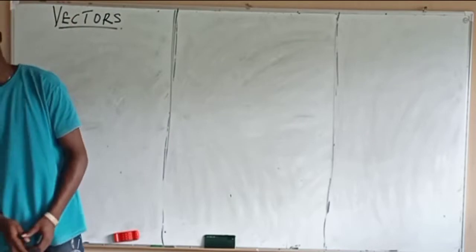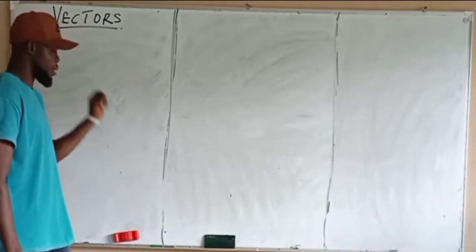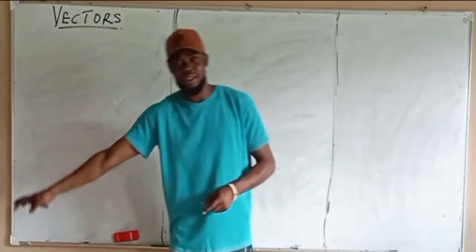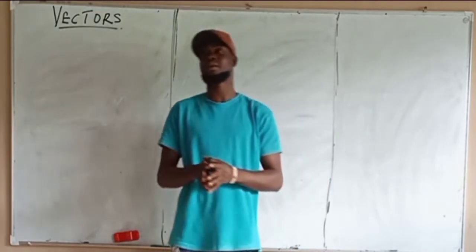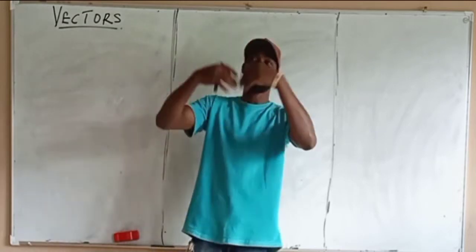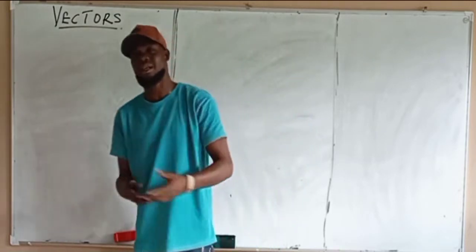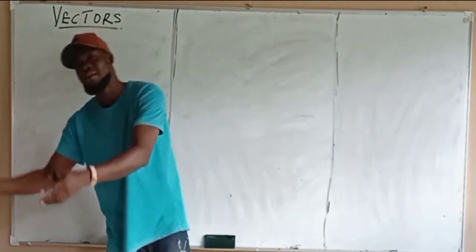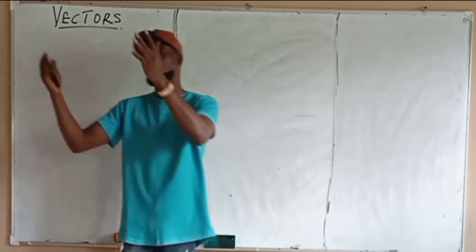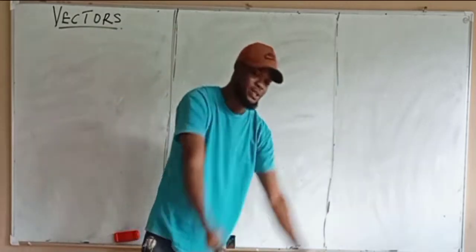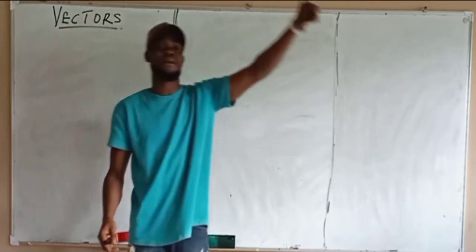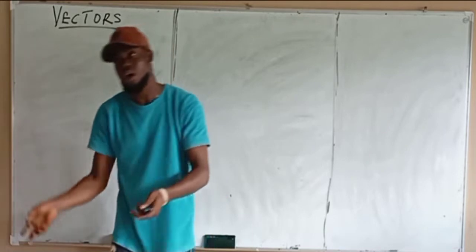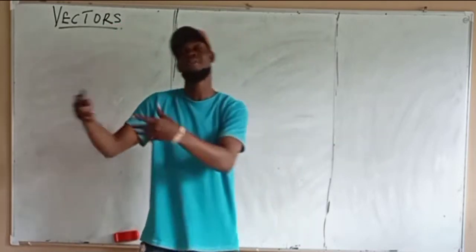Physical quantities can be classified in terms of magnitude and direction as number one, the scalar quantities, and number two, the vector quantities. Some will be called scalar, while others will be called vector. So we have fundamental and derived quantities. Some fundamental quantities can be scalar, they can be vector. Some derived quantities can be scalar, they can also be vectors.